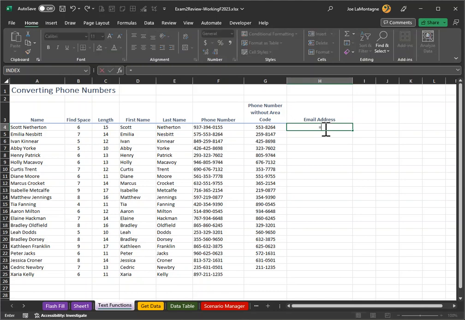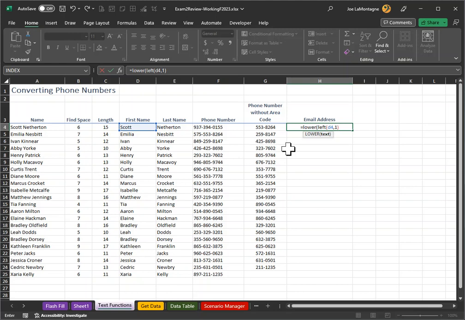So we're going to type in =LOWER, because you'll notice that the first letter of the first name is capital and the first letter of the last name is capital. So we want everything to be lowercase. So I want to create that first one, and that's the first name. So we're going to use a LEFT, and that's going to do D4, and it's just going to retrieve one character. So close that. And this is where it's important when you're doing nesting of functions. You want to make sure that all of your functions are closed as you're working with them.